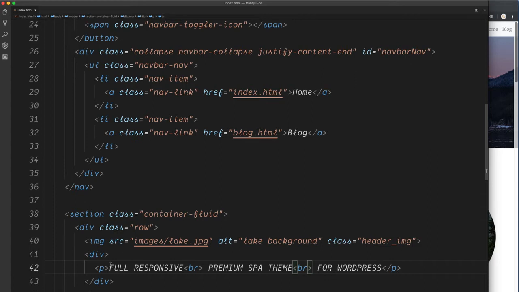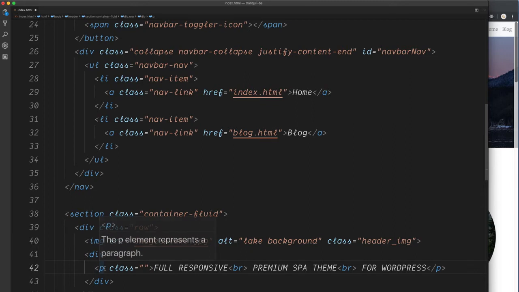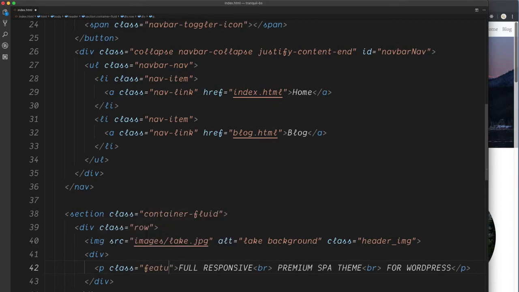So we can control this text in the CSS, we also need to add a class. This again is a custom class of feature-text. Feature-text is one of our own custom classes and nothing to do with Bootstrap. We're simply going to take advantage of our own classes too, so we can control this text in the CSS.